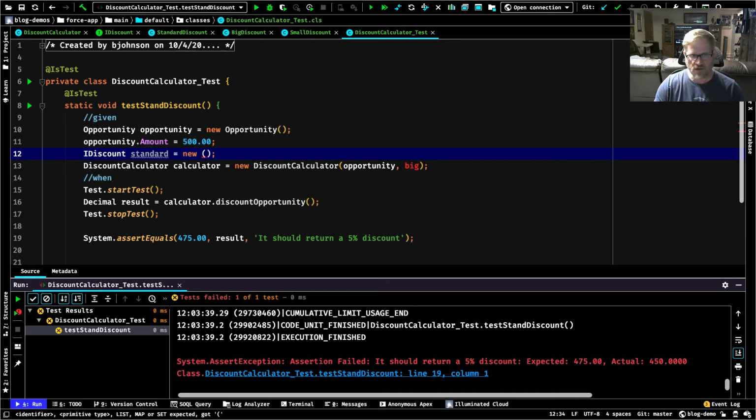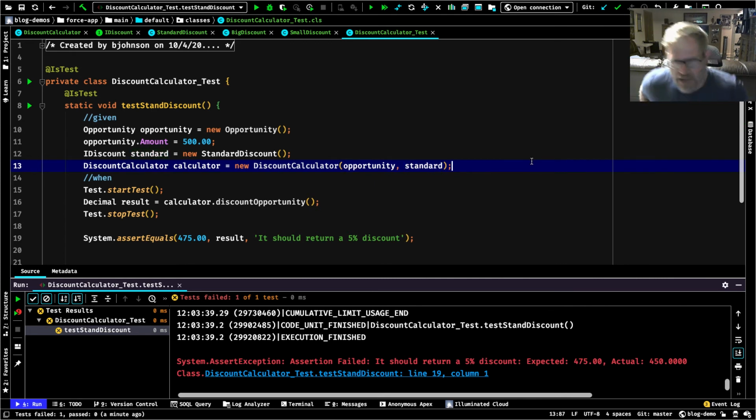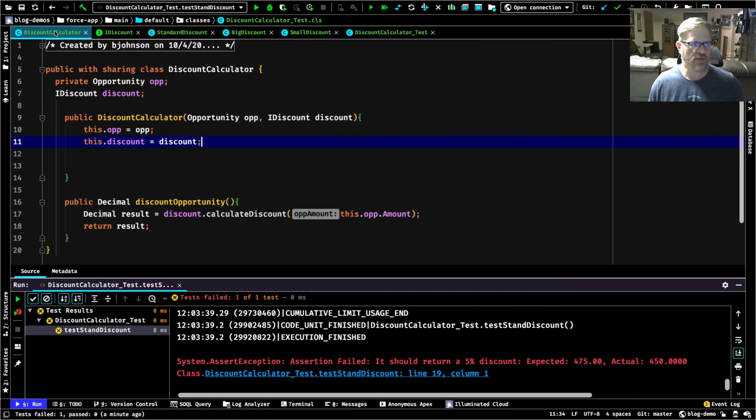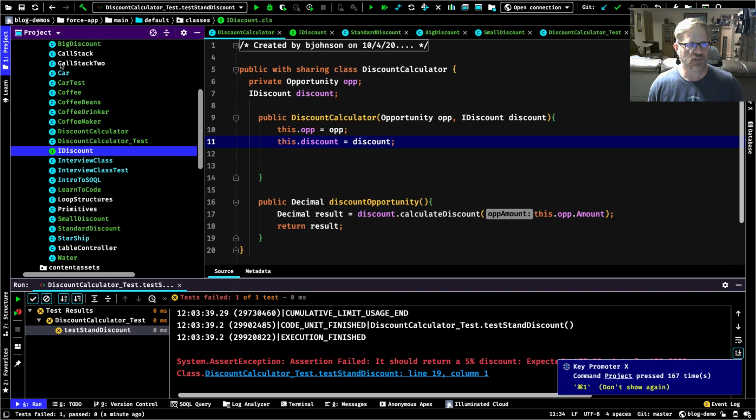So let's say new, and I'm just gonna set this one back up. And standard. But even better, so now what we really want to do is we've got this. So right now, we're passing it in the constructor. This is one way to do it, which would work, and you could implement this at runtime. Another way that I really like to do this is through a really simple factory.